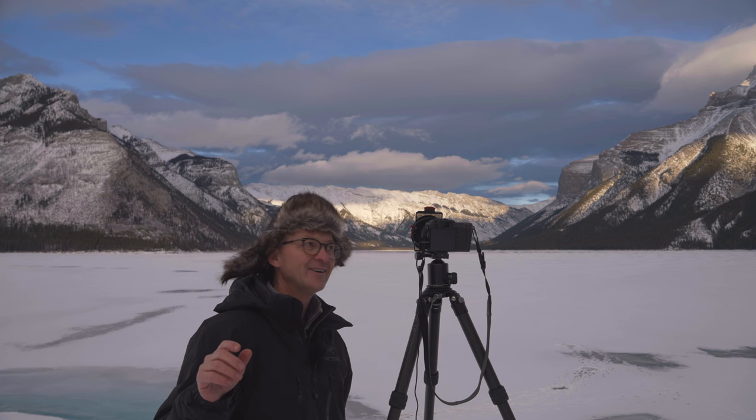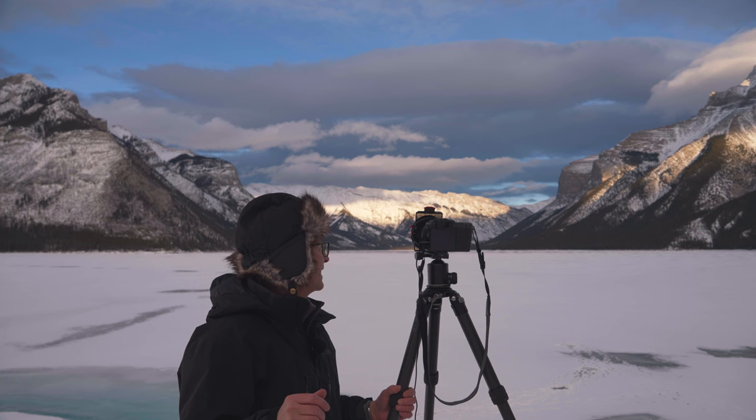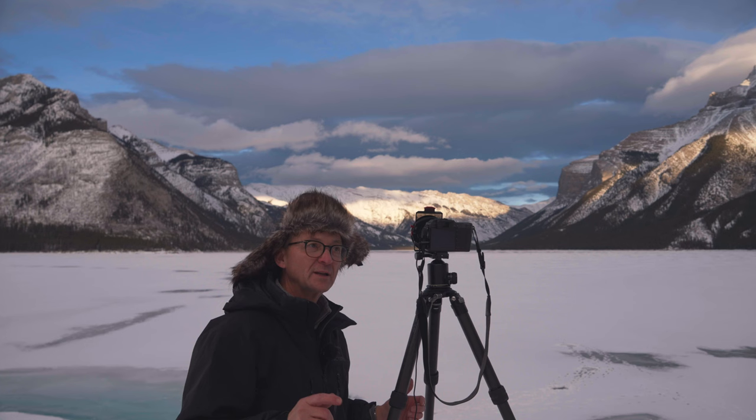It would be great to get a photo of them but that is pretty impossible. They are pretty elusive creatures. So I have come out here today and I am going to try to photograph the full moon over this mountain range, and I am going to show you a little bit of how I work.